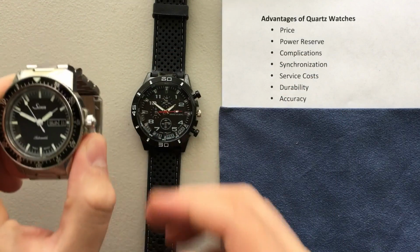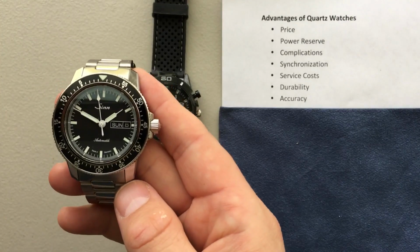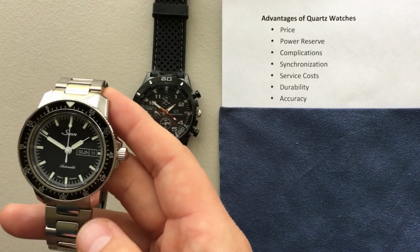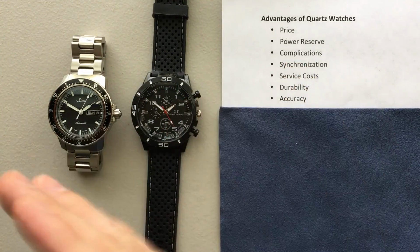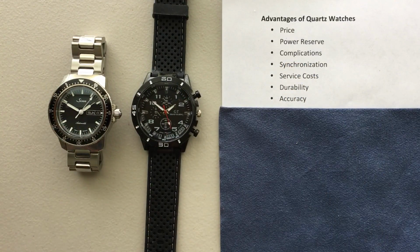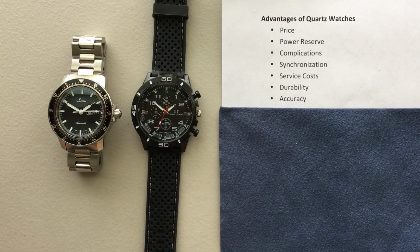This right here is a $1,500, reasonably high-end mechanical watch, and it loses about 5 seconds every day. And that means that every day I'm 5 seconds further behind, and after a couple of weeks, I'm about a minute back, and after a full month or 2 months, it just adds right up. And so if you look down at your wrist at a Quartz watch, chances are it's dead on time. And if you look at a mechanical watch, chances are it's not.